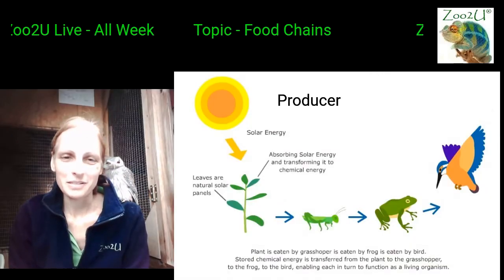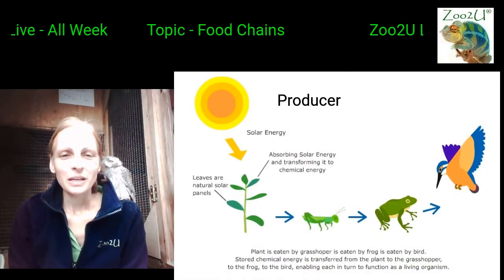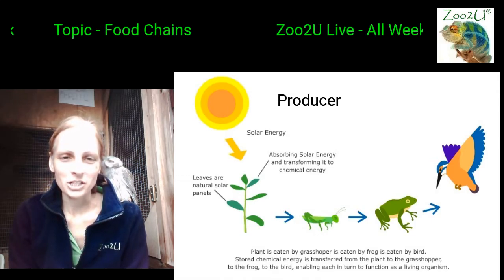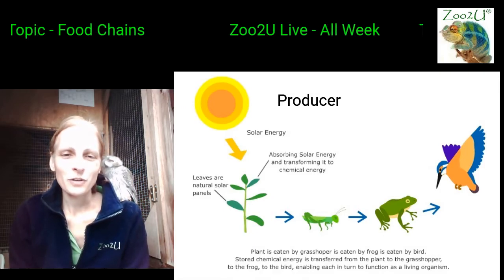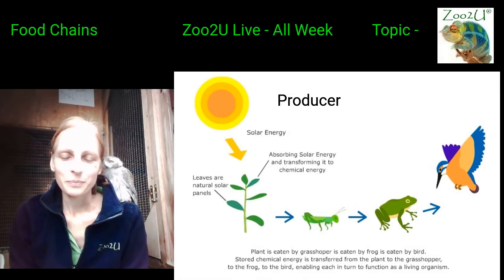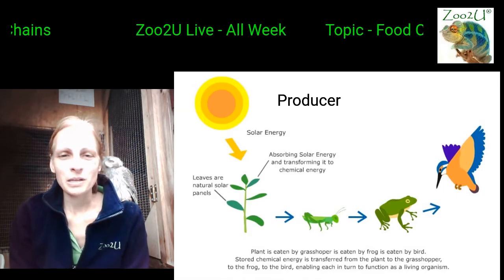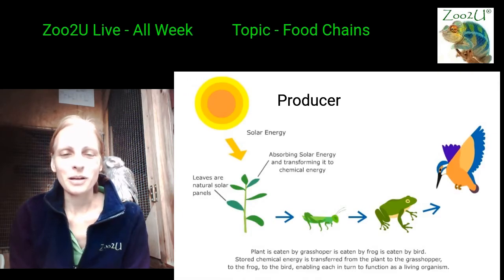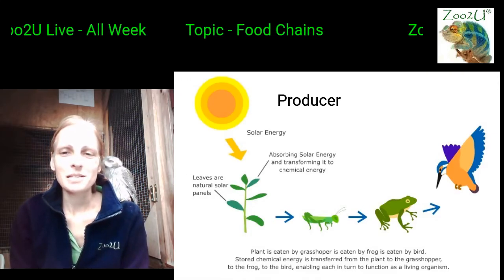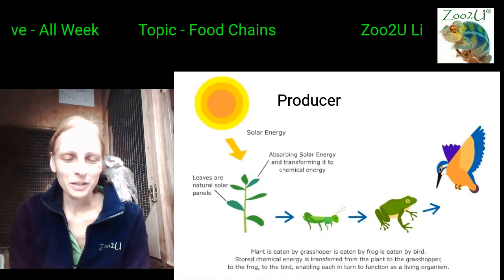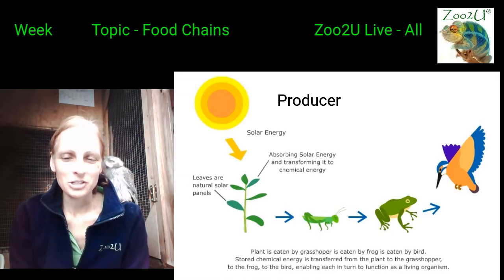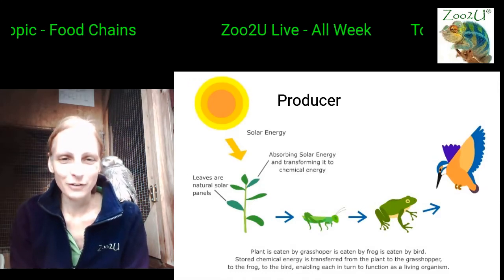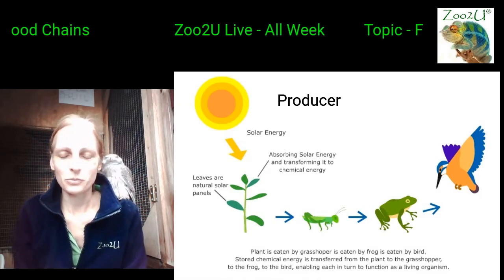These are the plants. And like I said right at the beginning, the food chain is all about the transfer of energy. And energy comes first and foremost from the sun. So the solar energy is absorbed by the plant, and this is done through their leaves, through photosynthesis, and they transform that energy into a chemical energy. They also absorb carbon dioxide, and they give out oxygen as well, as we all know.